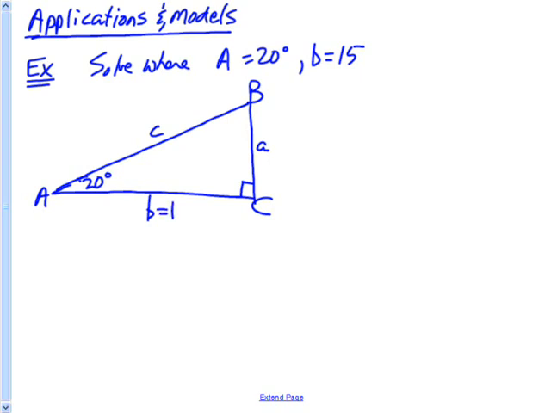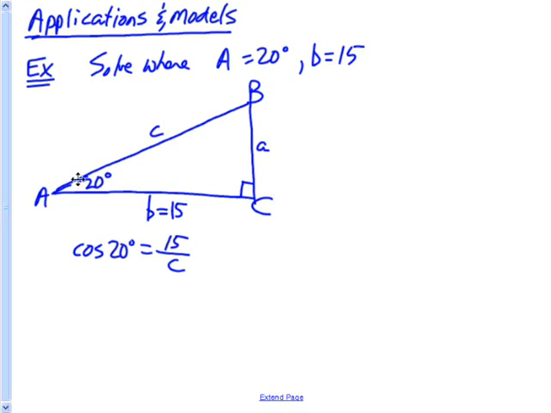So we put in there that that's 20 degrees, angle A. Put in side length lowercase b, which is 15, and then we say, well, let's use some right triangle trig. I have angle A, and I have the adjacent side to that, the lowercase b, which is 15. How about we find c, the hypotenuse. So which one are we going to use? We're going to use the old cosine, since cosine is adjacent over hypotenuse. And then you go ahead and solve that.